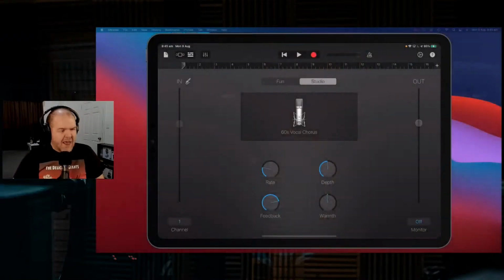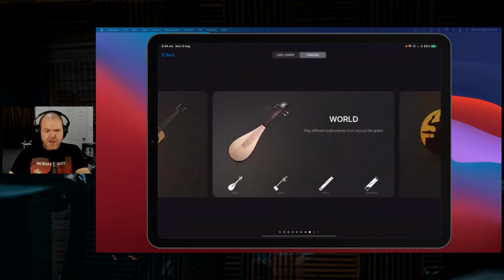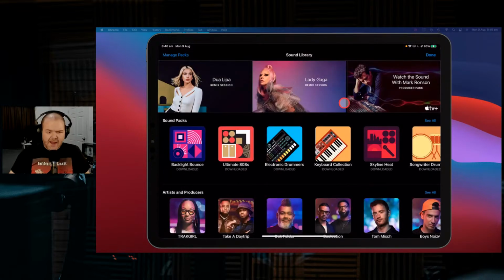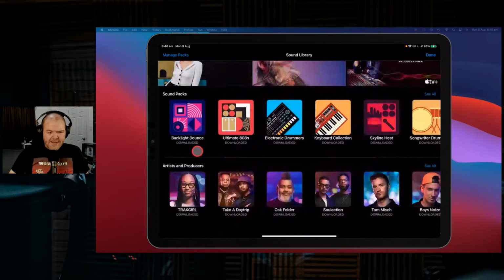No, we're good. So let's dive into our feature topic, shall we? And we're going to revisit these sound packs here in GarageBand. So here we are in GarageBand on our iPad, and we're going to check out some of these new sounds here. We're going to come in here, and if you haven't downloaded all of these, you go to your sound library and you come down to here, and each of these packs, I've got them all now. You grab that one, you download it. You grab that one, you download it.